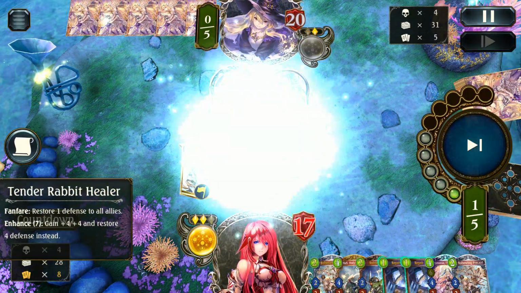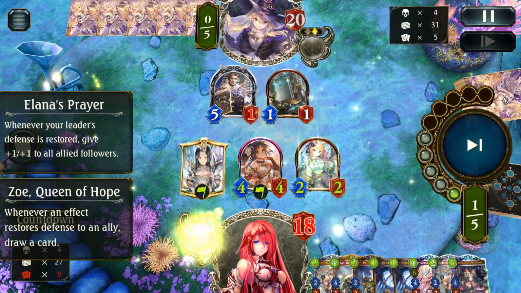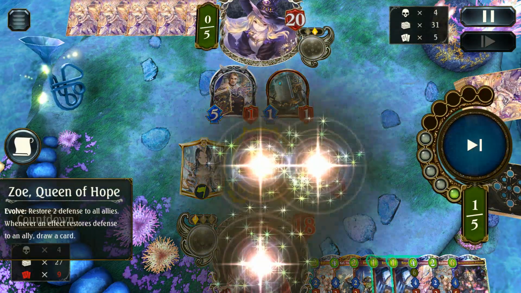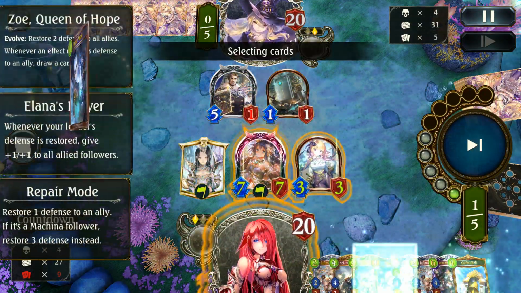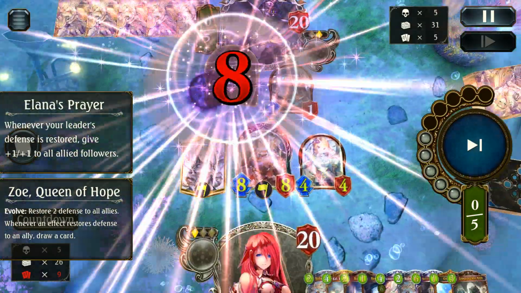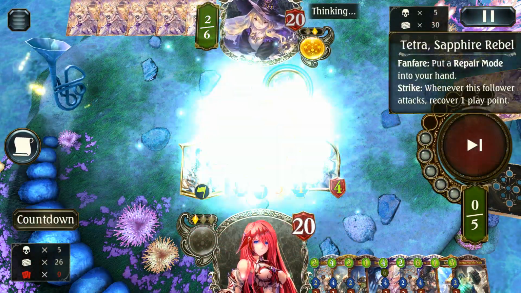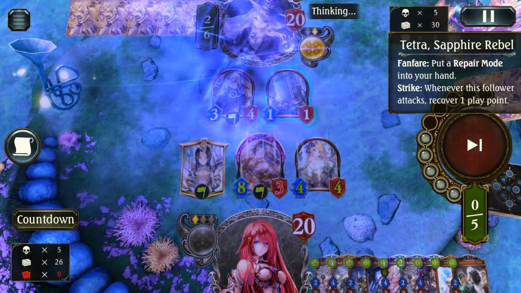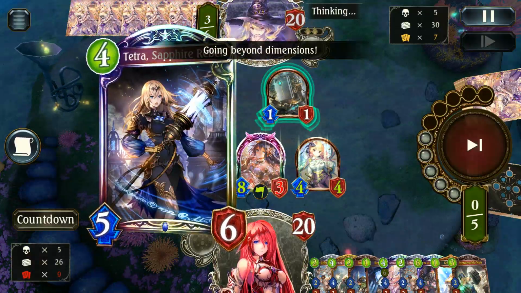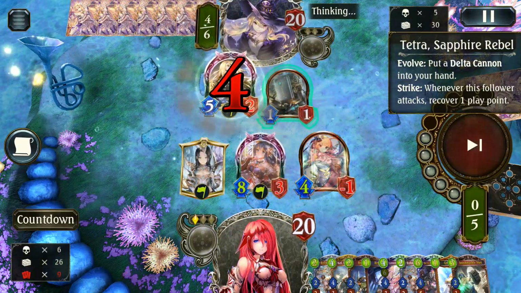So we'll go for the Zoplay with the Tender Rabbit, plus we got the repair mode as well. And we can even use the Evo to max out our HP, because of course we want to make sure that we got maximum health here. Plus we're basically drawing as many cards as we can from our deck, which will put us now into burn stages, but I'm not really worried about that considering what's on board now. So the only real risk here is this Tetra play.